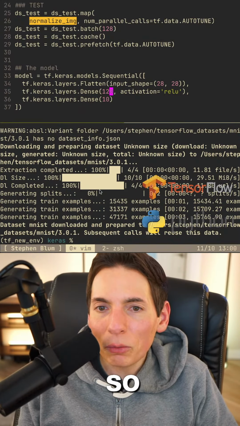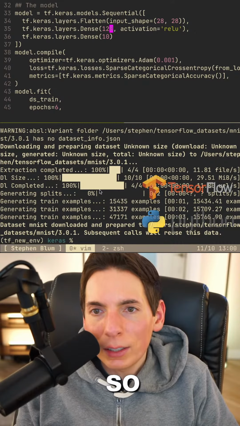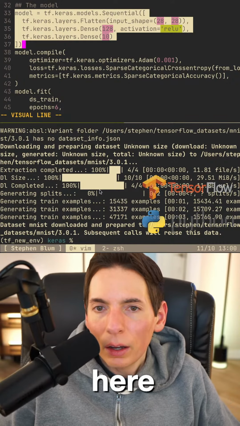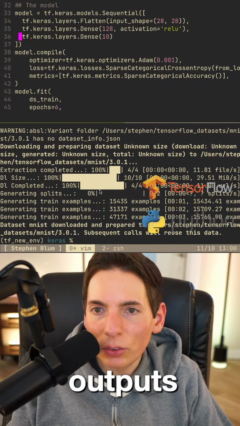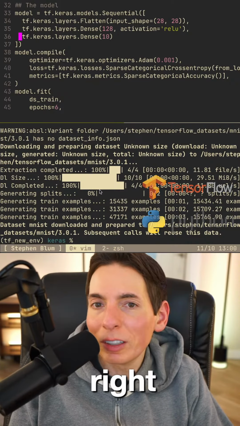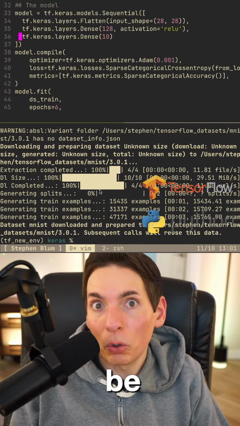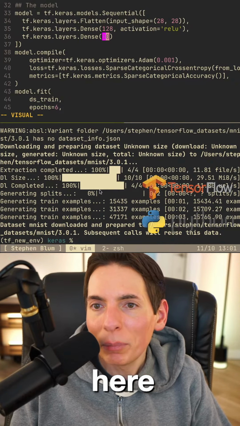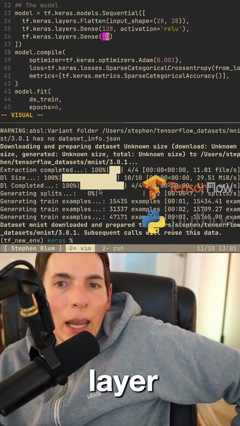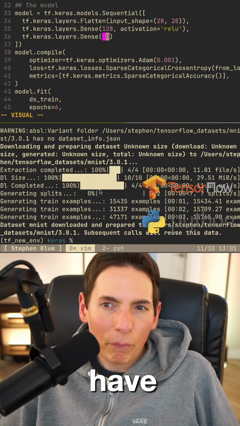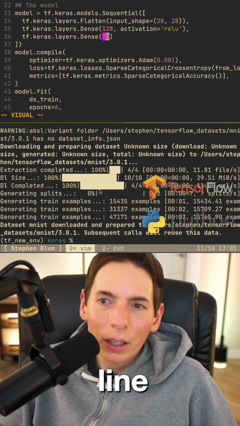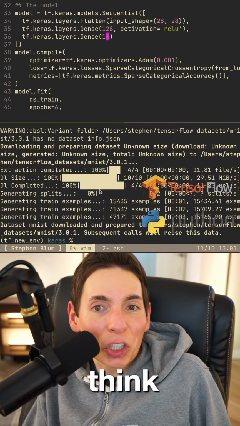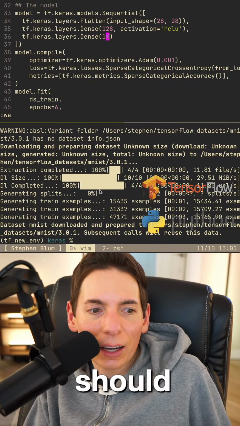So I think we're basically ready to go. We described our layer. We described the layer data here, and the outputs are going to be 0 through 9, basically, right? What's the digit? It's going to be 0, 1, 2, 3, 4, 5, 6, 7, 8, or 9. And so this is why it's got to be a 10 here, because that's your output layer. I figured there should have been an activation on that, but I guess this is going to be linear. There's no activation here, which I think we should try messing around with. I think we should test it and add an activation.